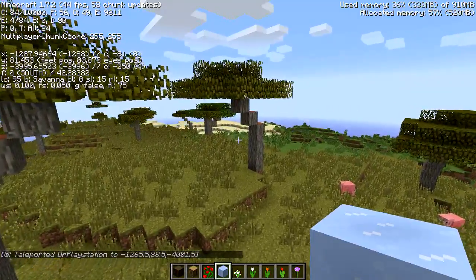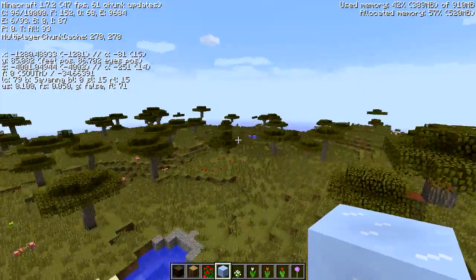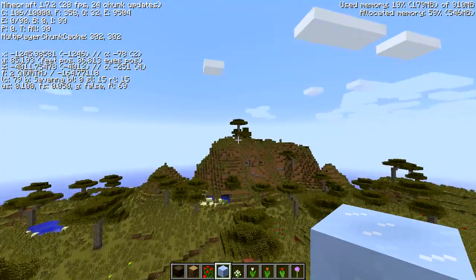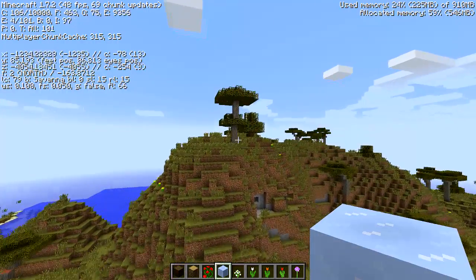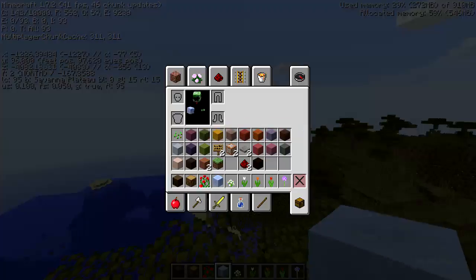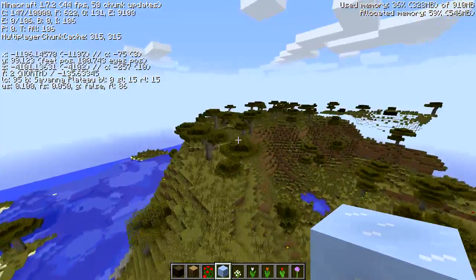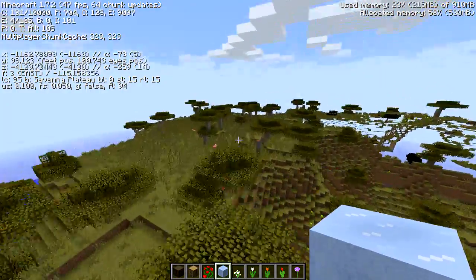So right now we are in a Savanna, like a normal Savanna, but there's also a Savanna that's called Savanna Plateau. It's kind of like a mountain Savanna, and I think this will be considered a Savanna Plateau if I get up here. As you guys can see on my little biome thing up here, you can see Savanna Plateau. That just basically means it's higher, like a mountain, and they have the same thing in Mesa, which I'll show you. So they have Mesa and then Mesa Plateau.